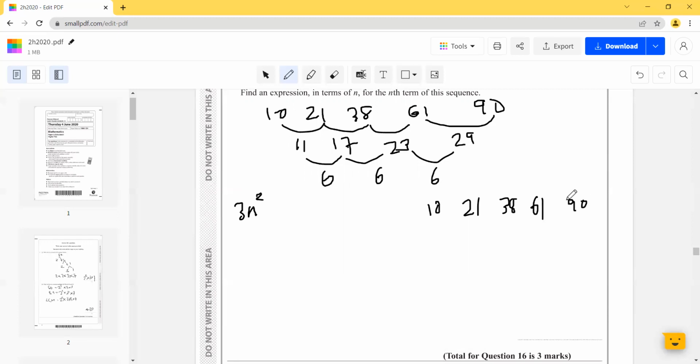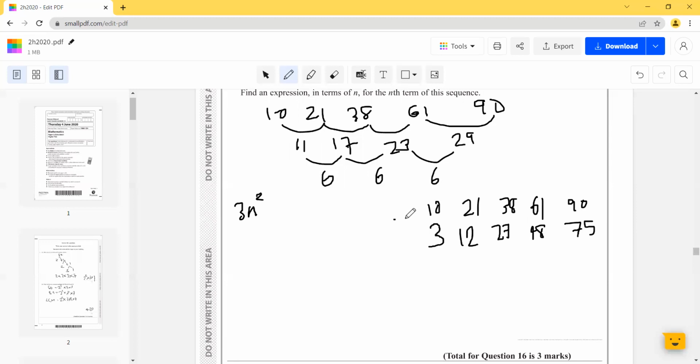So now we want to work out the nth term for the difference between these terms and 3n squared. So 3n squared for the first 5 numbers is, well, 1 squared is just 1, and 1 times 3 is 3. 2 squared is 4, and 4 times 3 is 12. 3 squared is 9, and 9 times 3 is 27. Similarly, 4 squared is 16, and 16 times 3 is 48. And 5 squared times 3 is 75.